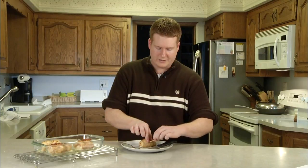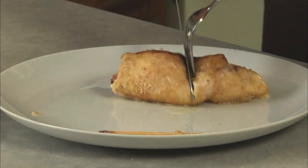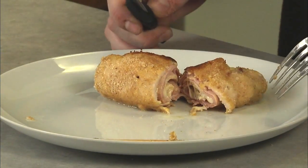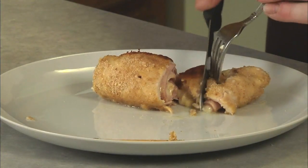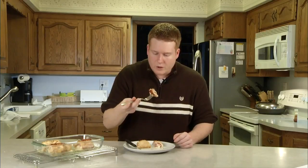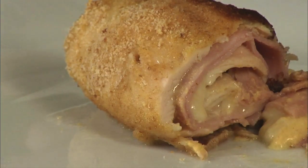Let's take these skewers out. Oh yeah, that looks good enough to eat. Let's try a piece. Mmm, I'm telling you guys, this is a real easy classic recipe to make at home, and I want you guys to do the same thing. That's all the time we have right now. I'm going to send you back to the studio and as always, enjoy.